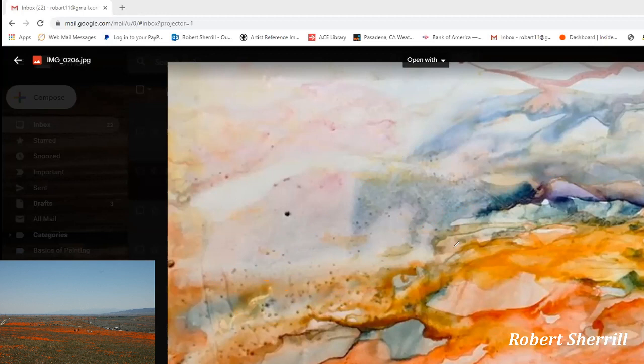Gorgeous, love it. Haven't you ever just looked at drips and washes? I grew up looking at stuff like that. I would look at a little coffee drip on the side and go, wow, that's pretty cool.